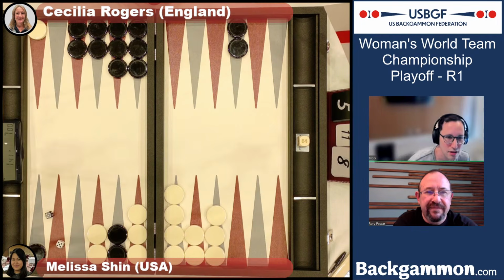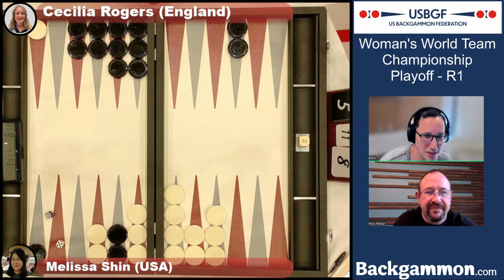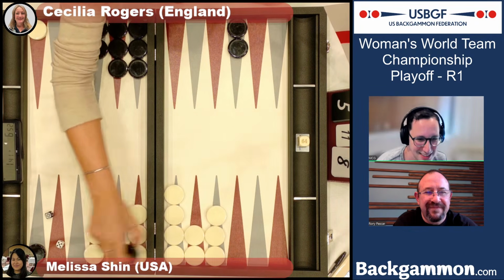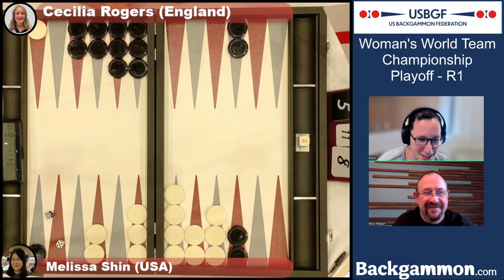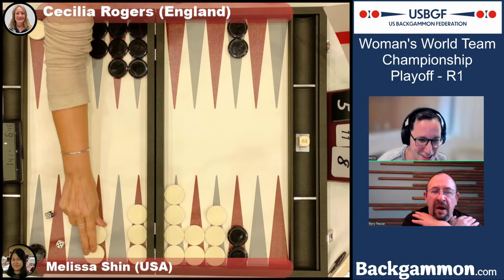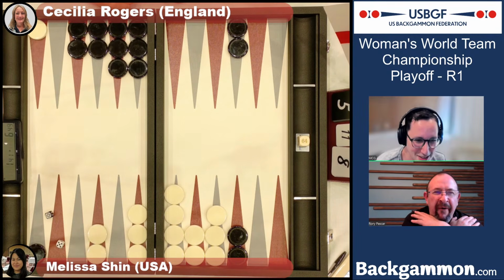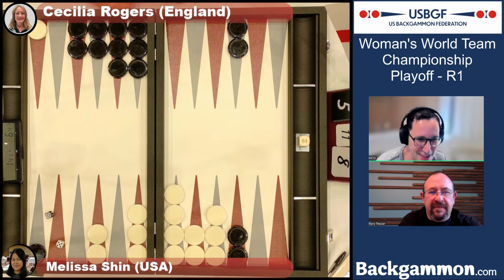This is pretty good. You can hit on the ace and bring 2 checkers out and hope it works. I mean, it's not the greatest roll in the world, but it's better than a lot of the other alternatives, like a 2-1 or something. There aren't many rolls that get you 21 pips.